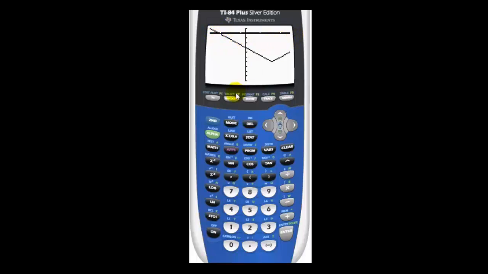Now I want the other one over here. So let's change our x max. I'm going to go right to 100. Why not? And again, just like you asked about that y-axis being so thick, now our x-axis is going to get pretty thick. So if you wanted to change your x scale, you could change that to something bigger as well, like 10. So that looks pretty good to me.